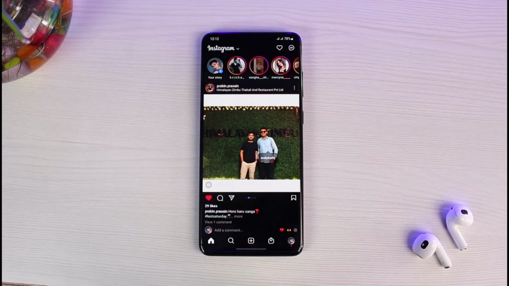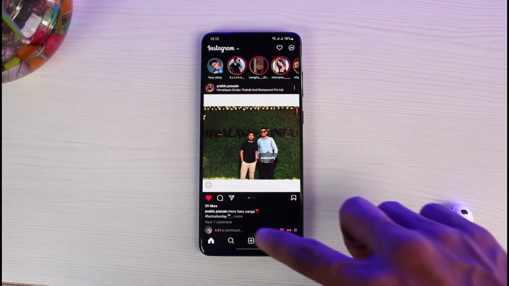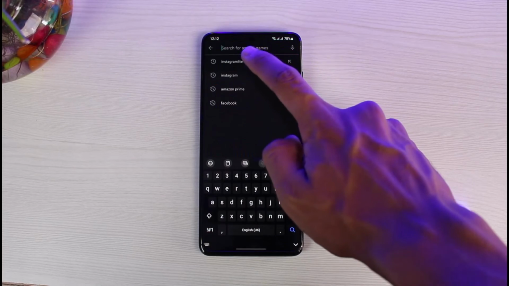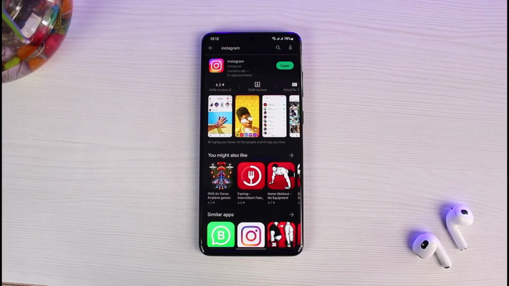If not, the other thing is that it could also be due to a lack of update. So open up your app store, depending upon your device's manufacturer settings, go to Instagram and then search for an update. If there is an update button there, tap on the update button in order to update the app to the latest version. Hopefully this would also fix the issue.